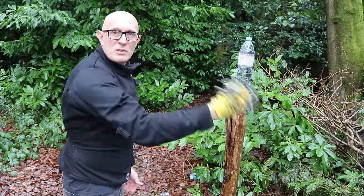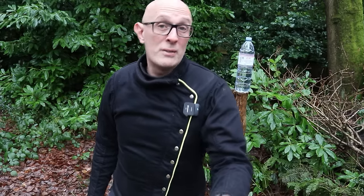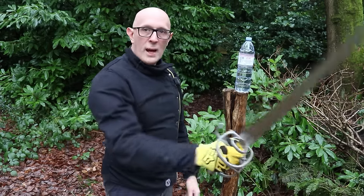But of course the price of doing a bigger cut is it takes more time, it traverses more distance, it's easier for the opponent to see and anticipate and defend against, and because it takes longer to get to the target, it's less likely to actually land on the target because the opponent will either move away or parry. So these very quick cuts are very, very useful. They might not be the most powerful cuts, 100%, and I'm not arguing that they are, but they are nevertheless able to do things.